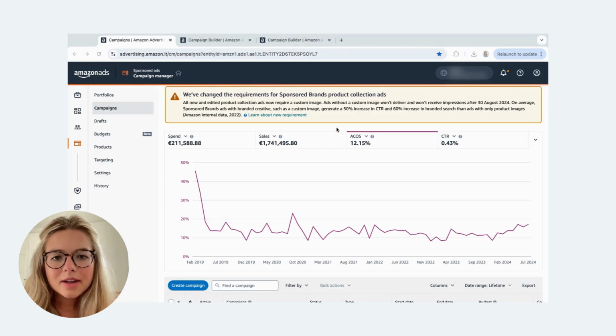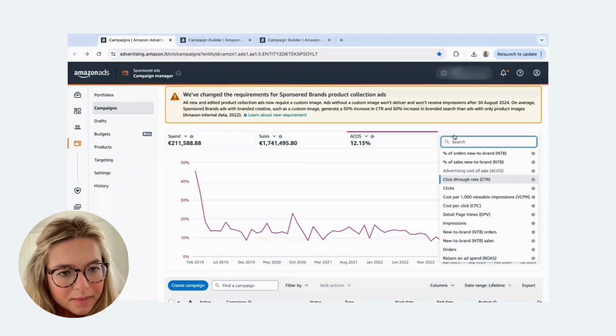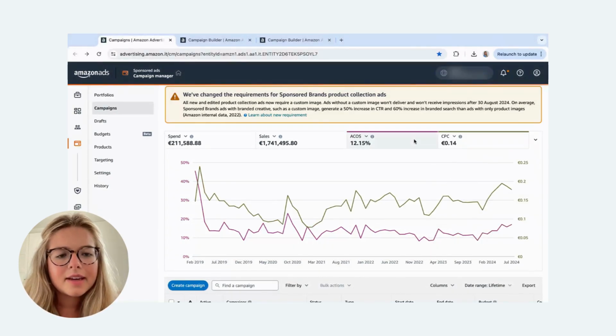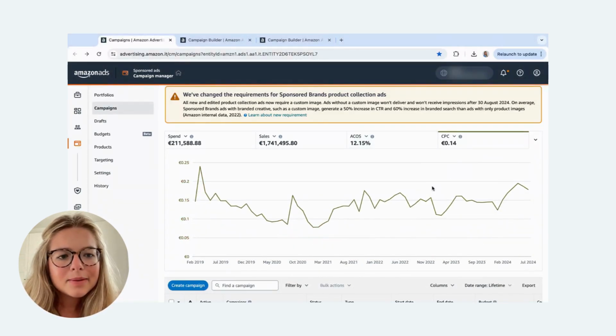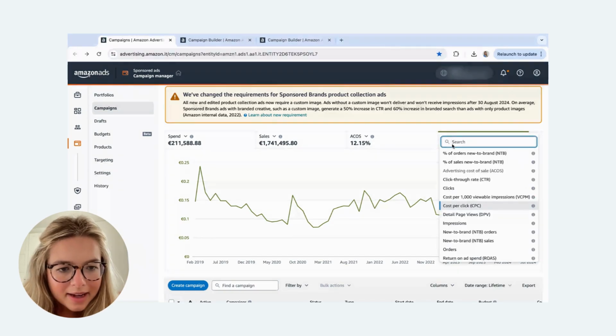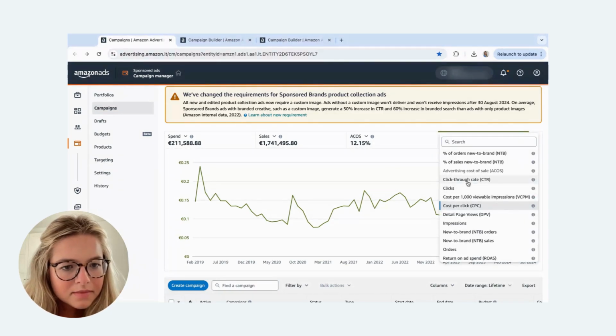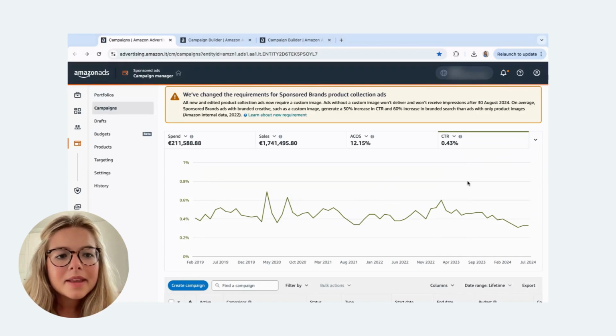And we can now look at the cost per click, which I can add through the drop down cost per click. Okay, here it is. Now, the cost per click tells us the average cost of a click among all of the keywords and product pages, whereas the click through rate, which I will add back in, is calculated as clicks divided by impressions.